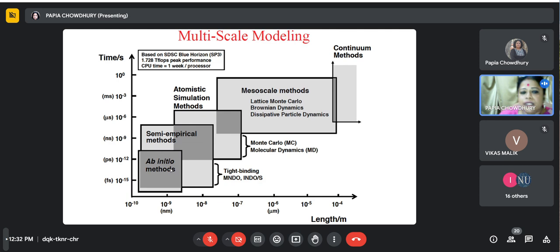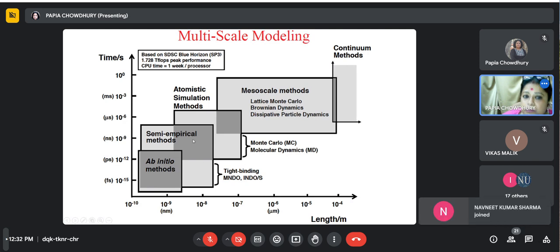But if the molecular dimension gets bigger, at the order of 10 to the power minus 8, the ab initio method will fail, and we have to apply other methods. At the molecular scale, there are many methods we apply nowadays for molecular modeling: ab initio, semi-empirical methods, atomistic simulation methods, mesoscale methods, and continuum model methods. In my talk, I am interested only in the molecular dynamics part, which mainly lies in the area of atomistic simulation methods.